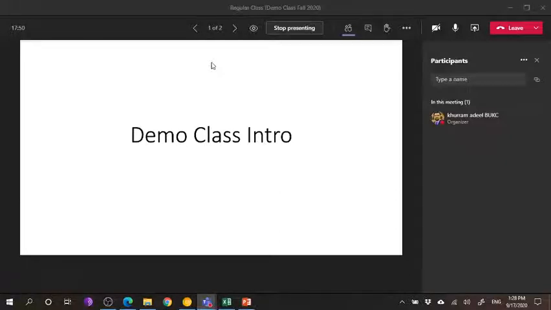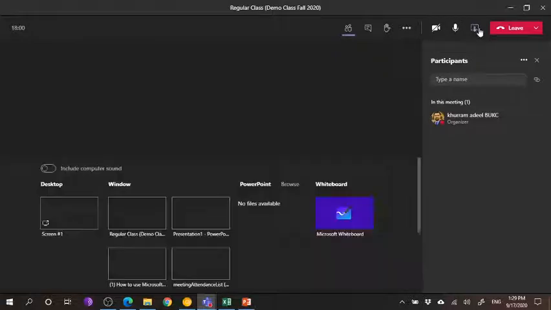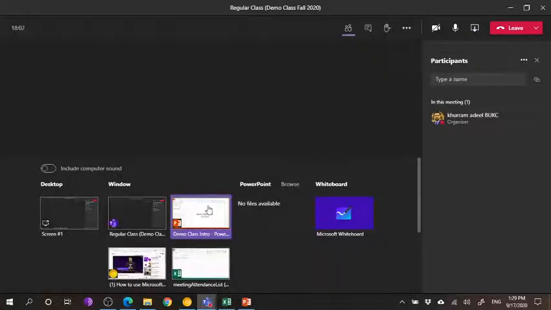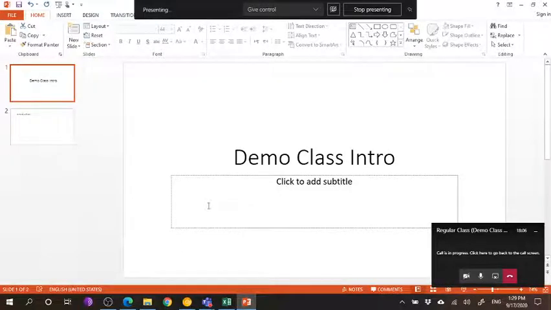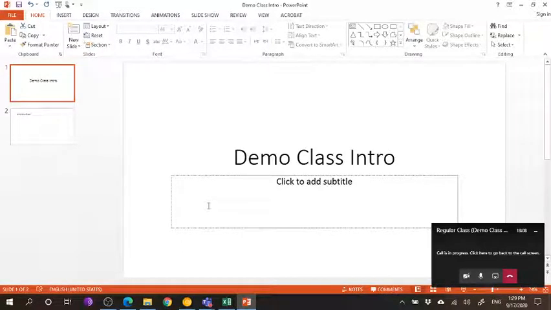So I would recommend not to do this if you don't want your students skipping to some other slide, and if you would prefer that they would stick to the slides that you're showing, perhaps use this method, which is share your already open PowerPoint window. This is the right way that I prefer, because obviously this gives me more control. So this is actually sharing the file as it is available on my computer instead of it being uploaded to the Microsoft Teams meeting right now.